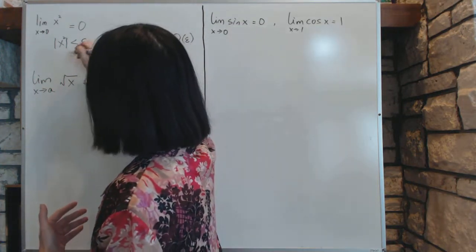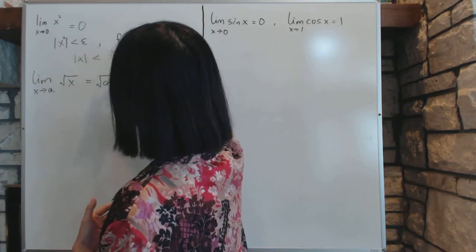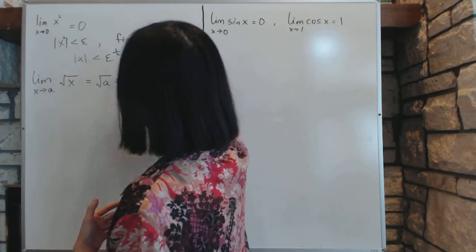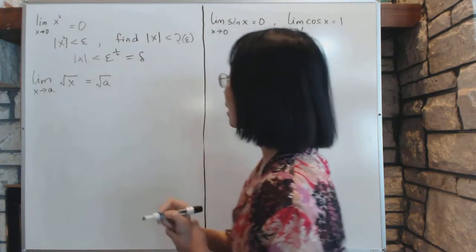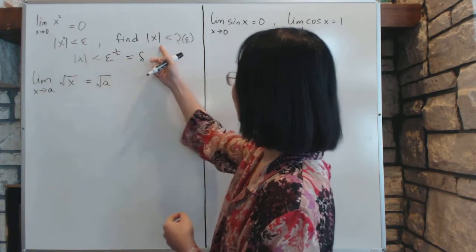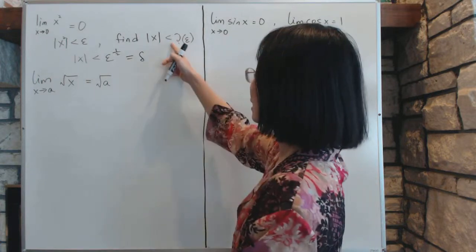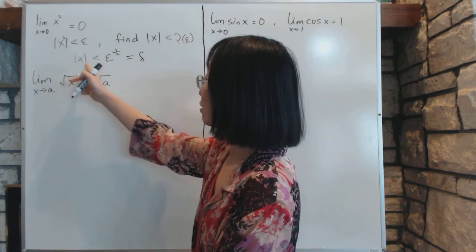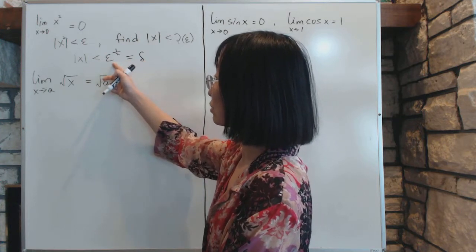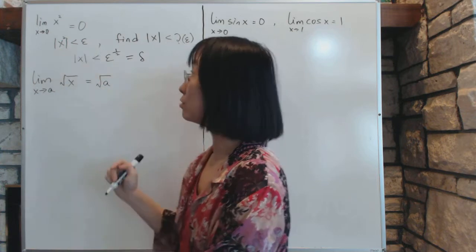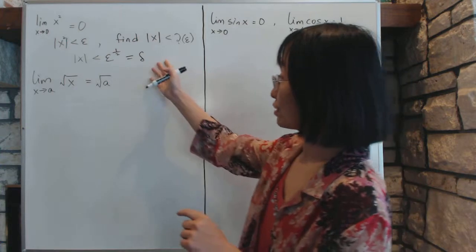Well, let's take the square root. So if we take the square root, we have the absolute value of x is less than epsilon to the power 1/2, the square root of epsilon, and we'll set that to be delta, and we're done. Because that's what we're looking for: the absolute value of x is some form of epsilon in an inequality. So as long as the absolute value of x is less than delta, which is the square root of epsilon, then this relationship will hold, and we are finished. So you think, well, that sounds pretty good. Well, that is a super easy example.